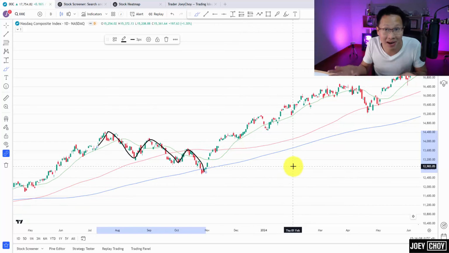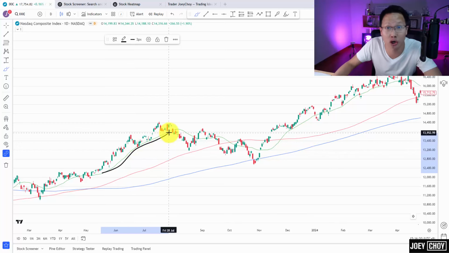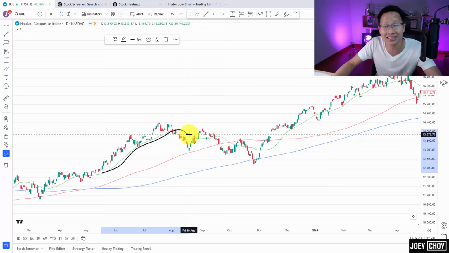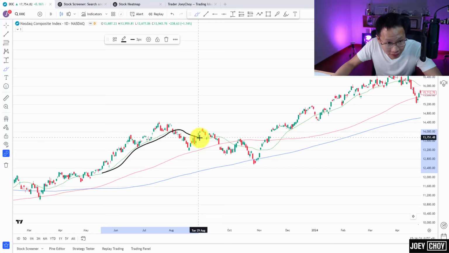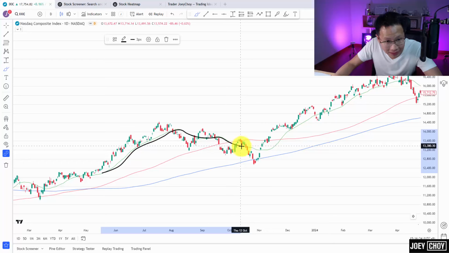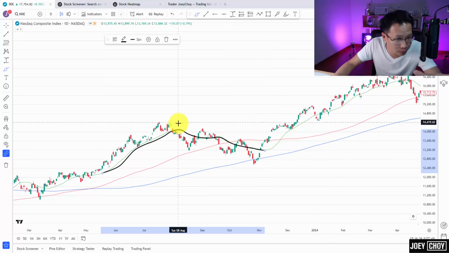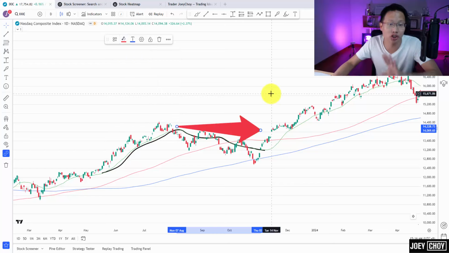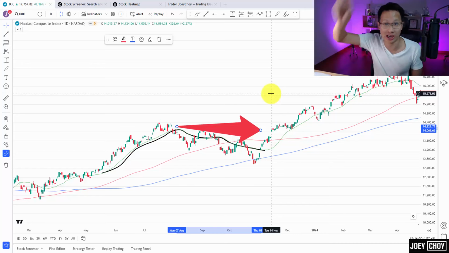But now, if we look at this 20 days moving average, you can see that this line was up, up, up. So it's a very strong short-term uptrend. And it started to flatten out and started to point down. Once it starts pointing down, that is the first sign of the short-term trend turning down. So it flattened out a little bit, pointed down even more, down, down, down. So from when it first pointed down, all the way to over here, I would say that it is pretty much in a short-term downtrend just by looking at the 20 days moving average, the green line, whether it is pointing up or down.